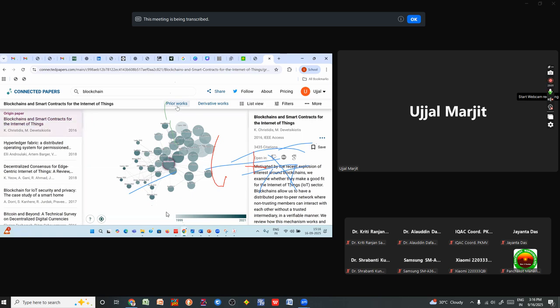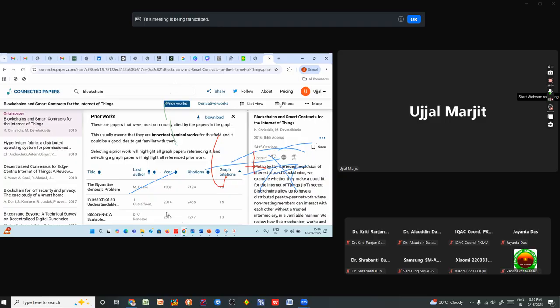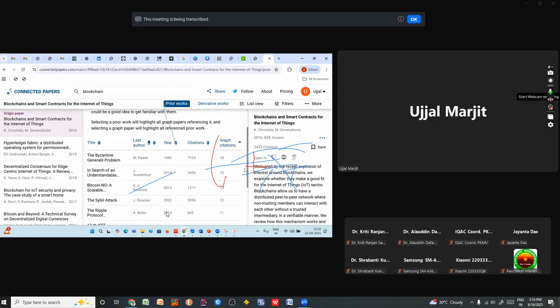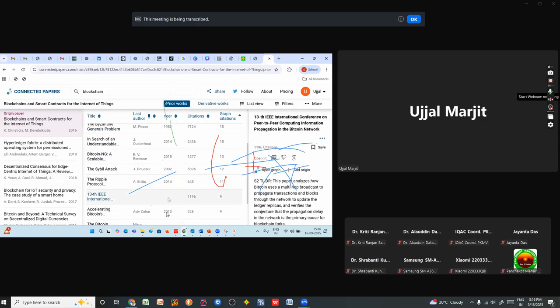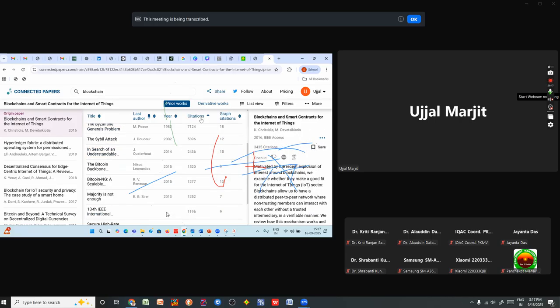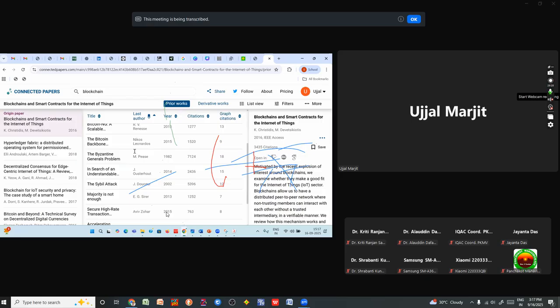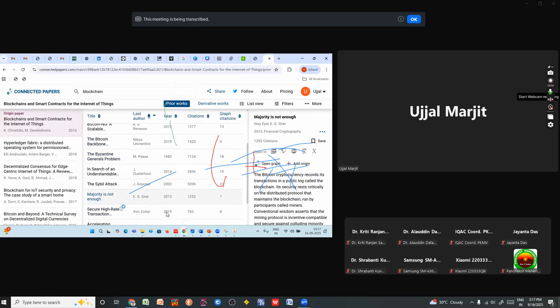Now click on prior works. And now see, whatever list is displayed here, all the papers have been published before 2016, right? Not only that, you can also sort it according to the citations. Even last author, first author wise, you can also check the paper.